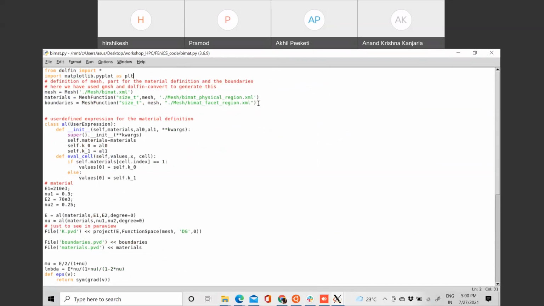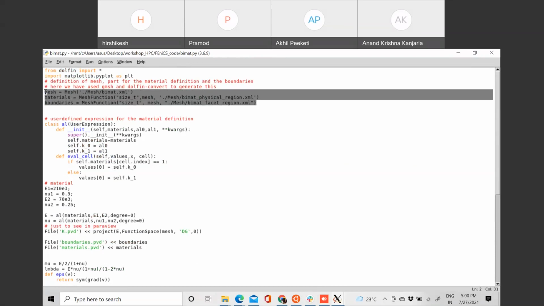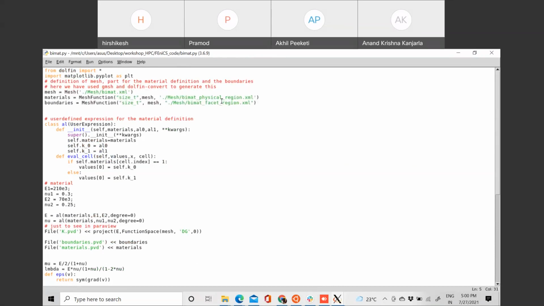Now how we can load the mesh which we have already generated using the dolphin-convert command. This is the key, and we can use this key to load the mesh. This is the folder where I have this bimet .xml file created, and then the material.